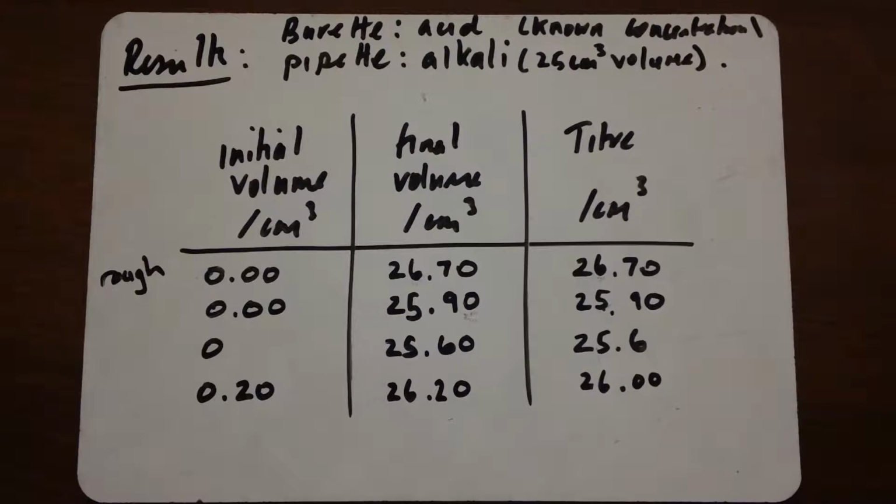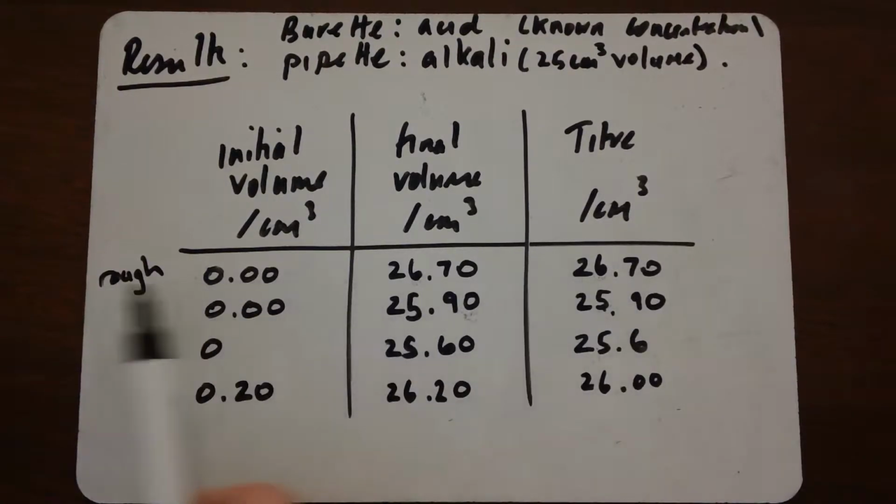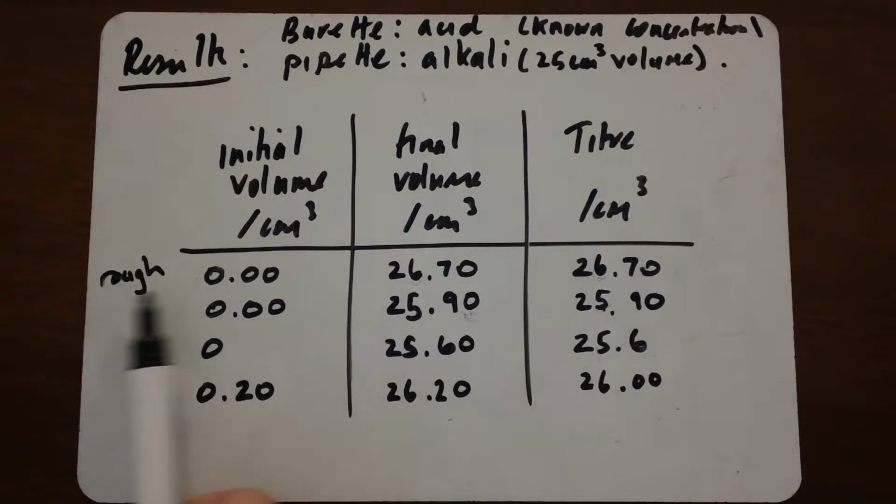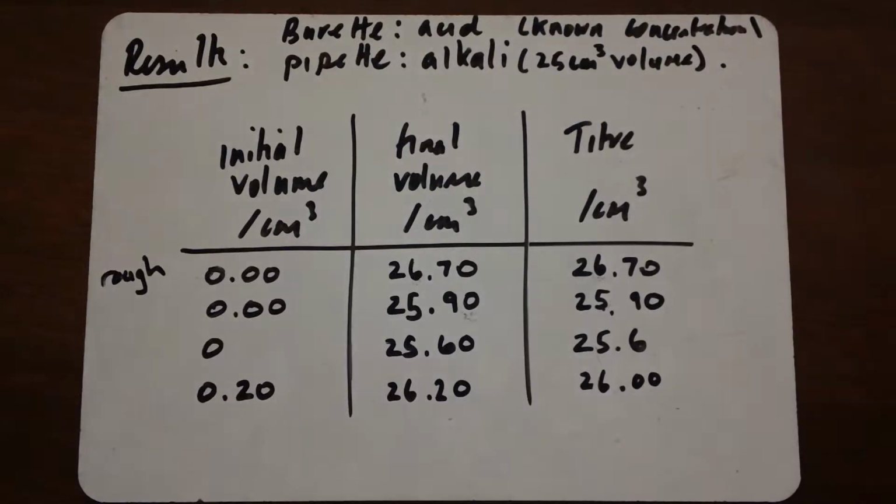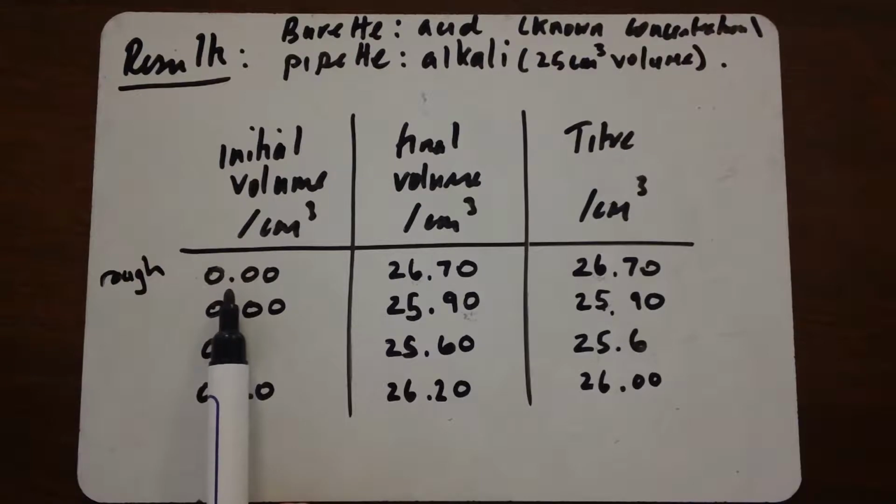The first thing to note is that the first titer is always a rough titer, and we don't use this one in our calculations. This is just used as a guide to determine a rough value for when we need to start slowing down the addition of the acid from the burette, until eventually we add a single drop of the acid to determine the permanent colour change. So we might set up the burette, and each time we could start from a reading of 0.